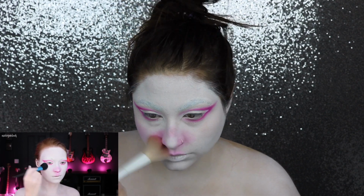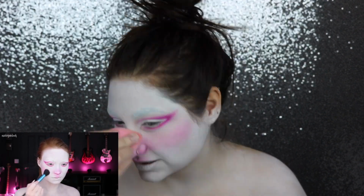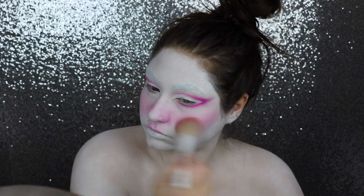The same thing goes with all the blending of the pink on my face. I first laid down white eyeshadow and then went in with hot pink eyeshadow and just kept blending it out of a mix of those two colors.